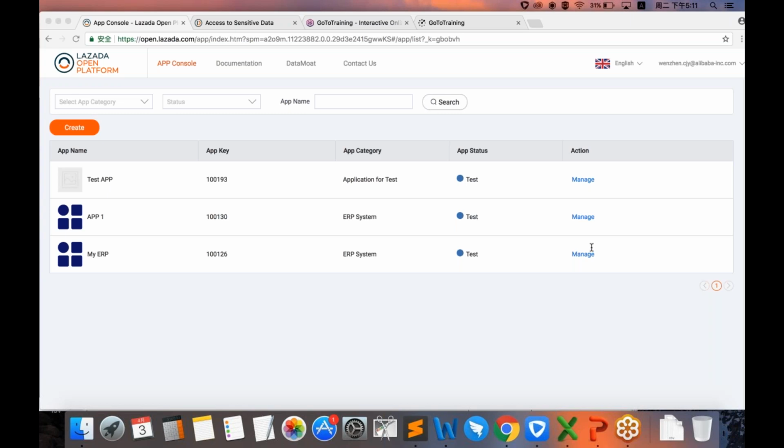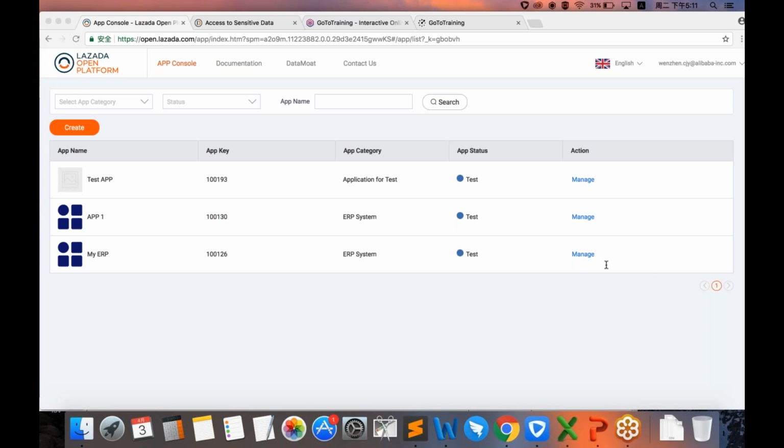This is the question of visual: what is the reach limit in App Console? Actually, this is in our setting. For each of the app categories, we allow a certain number of apps that can be created under each category. For example, under the seller in-house app, we specify the limit as 3, which means you can create at most 3 apps under the seller in-house app. So this is the limit. If you have already reached the limit, you can see that the status of the app category is reach limit.